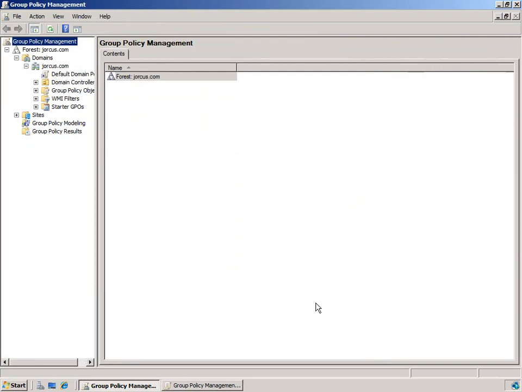Okay, so in this video we've talked about IPSec or IP security, which is a really good way that we can secure our network communications between two machines or two networks. Now obviously there's quite a bit of planning that should be involved before you simply drop IPSec in, and it's a good idea to not simply link these IPSec policies to your default domain policy, rather create a new one and link it to the appropriate targets.